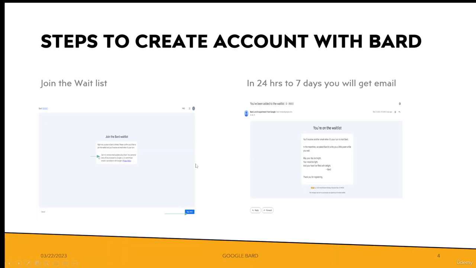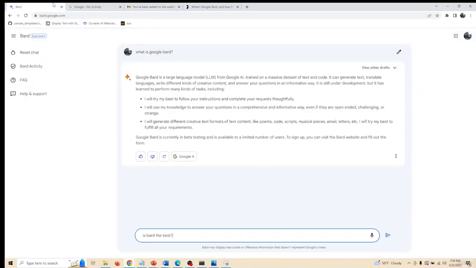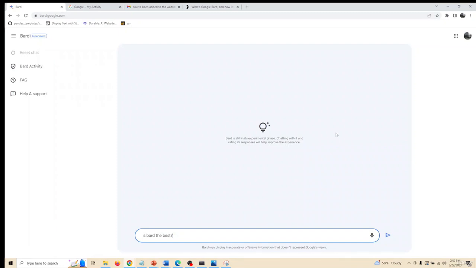And then let me show you in my other account how this would look after you have access to this. So you should get an email like this from Google saying you have been granted access to Bard. And once that is done, you can actually go in here. So your Bard icon would look something like this. And we'll discuss in more detail what that is, what you can do with these icons. But if you get till here, then you have successfully created your Bard account. And you can also just test what is Google Bard.